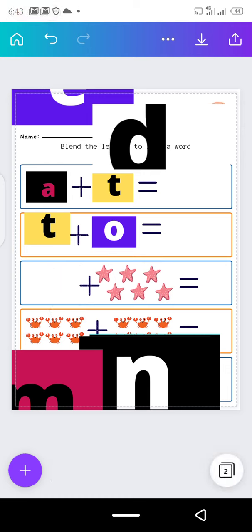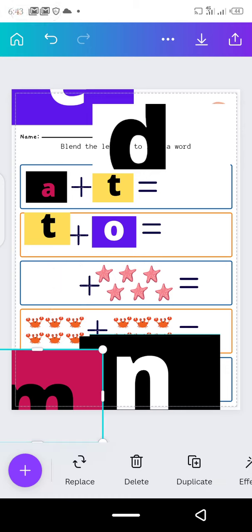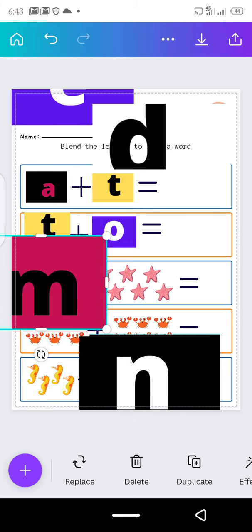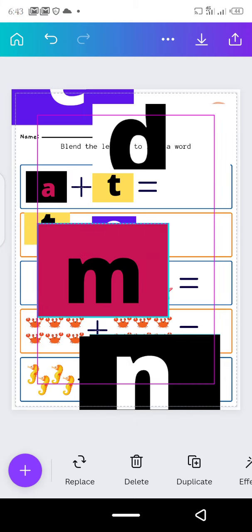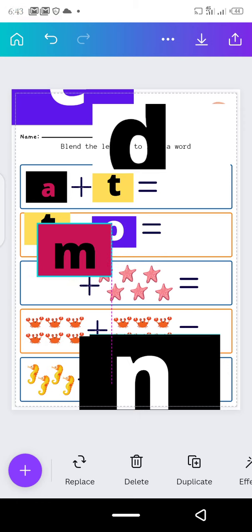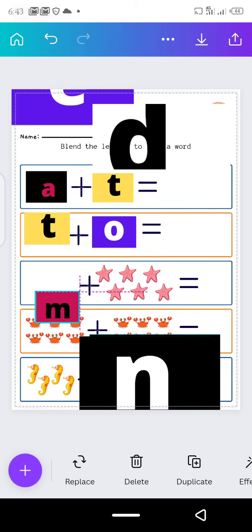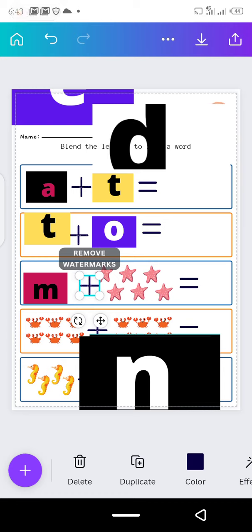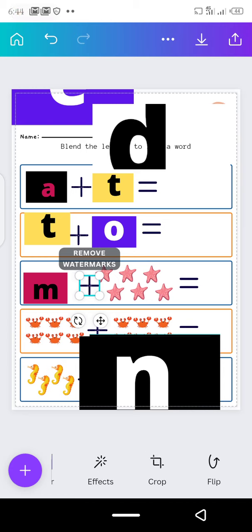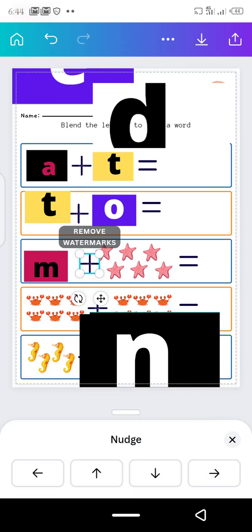It will delete. This is M. I will reduce the M. So I will bring it down here to this point. I will shift my plus. Usually shifting things when they are a little bit tiny is very difficult.